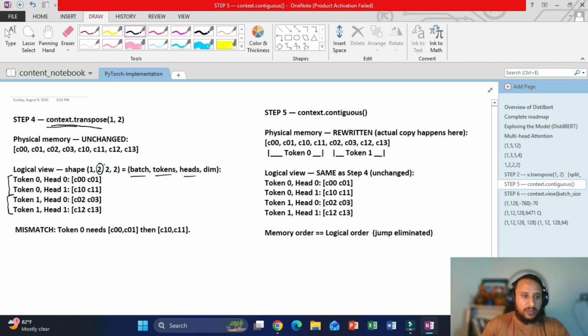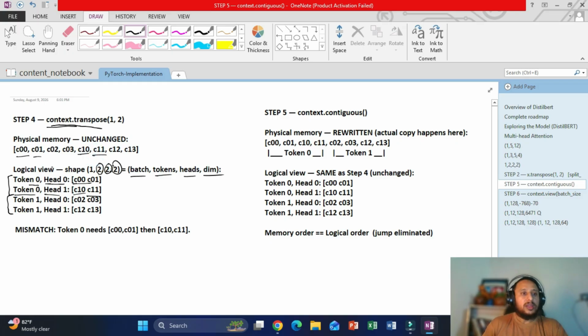These are the tokens now, and these are heads now. The dimension is at the same point, so basically we are changing these two internal dimensions. For token 0 now, it is in head 0 as well, that is C00, C01. But for token 0, head 1 is going to be C10 and C11, right here.